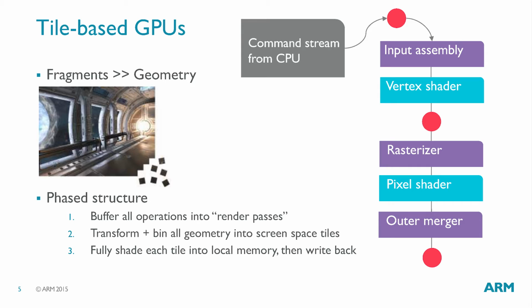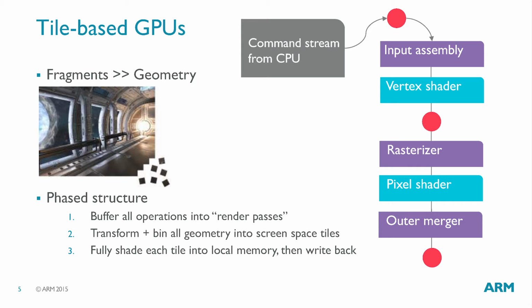So the clue's in the title: they draw the screen in little tiny chunks. To look at the pipeline again, what they do is introduce some buffering. Before your command stream gets fed to the GPU, you buffer the whole thing up, and in particular, you buffer into what I'll call a render pass. A render pass is all the instructions required to draw an image. Not necessarily to draw all the images that it depends upon, but everything required to complete that one image. You just wait until the whole thing's there before you do anything whatsoever.